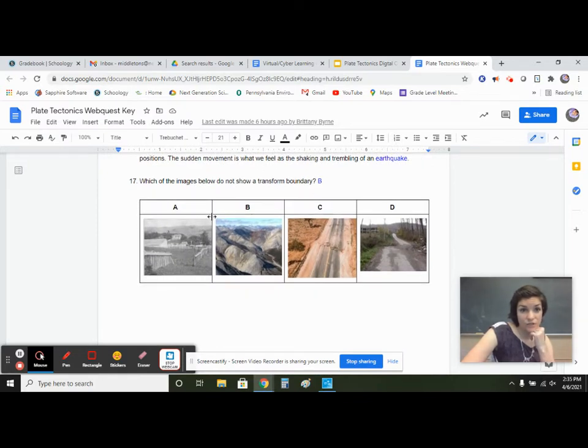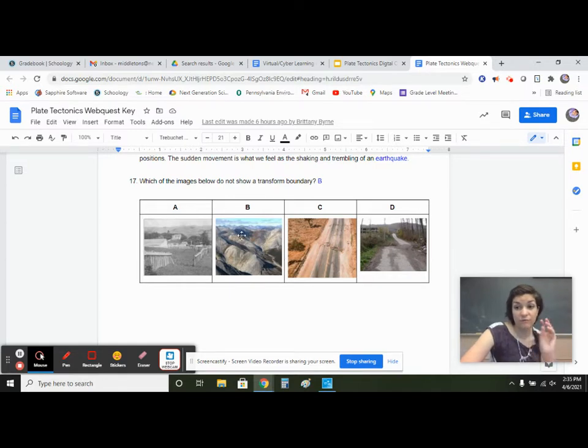When it comes to which of these shows a transform boundary, you are going to have to be able to identify which boundaries are transform and which ones are not. These all are showing that they're sliding, like I can't show you, but this is sliding this way, this is sliding this way. This background, this road used to be connected. This side slid this way, this side slid this way. This fence used to be connected. So this background piece moved to the right, this foreground piece moved to the left. This is just mountains, so this would be a convergent boundary.